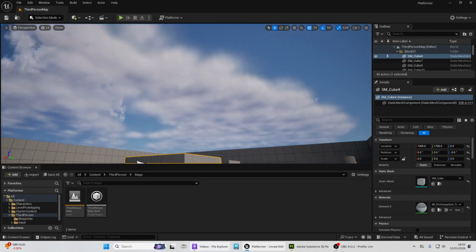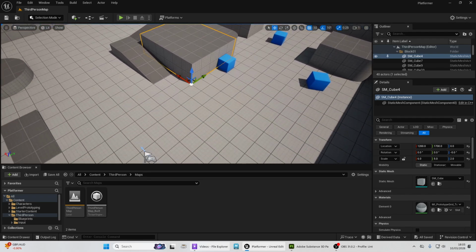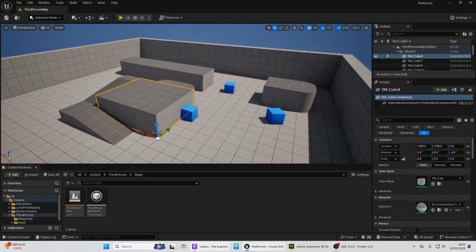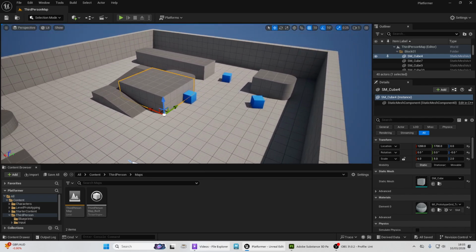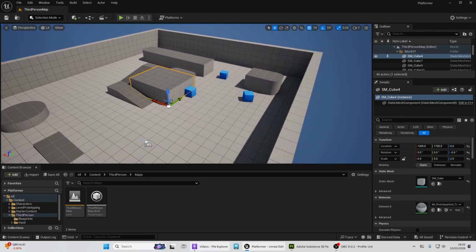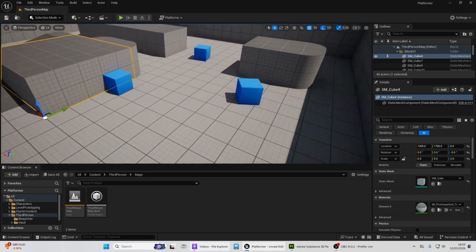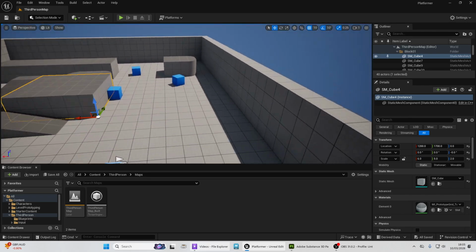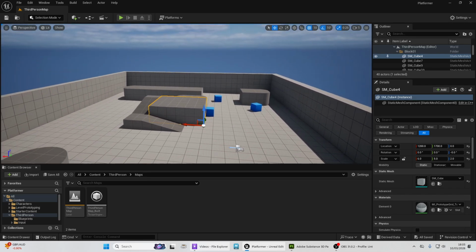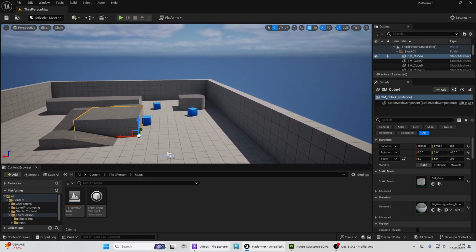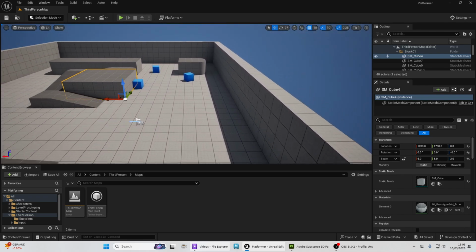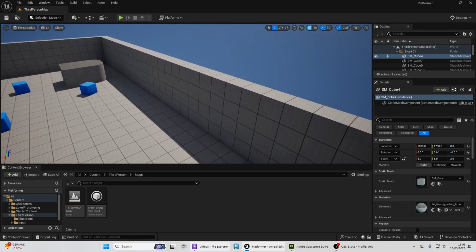This one's going to be a quick one. We're just going to show you how to make your life easier, and how to go back if you do something wrong, but also how to clone something if you've made something that you like the look of and you need more of them. In this world that we're building, we are making a platformer. We're going to make a running and jumping puzzle.